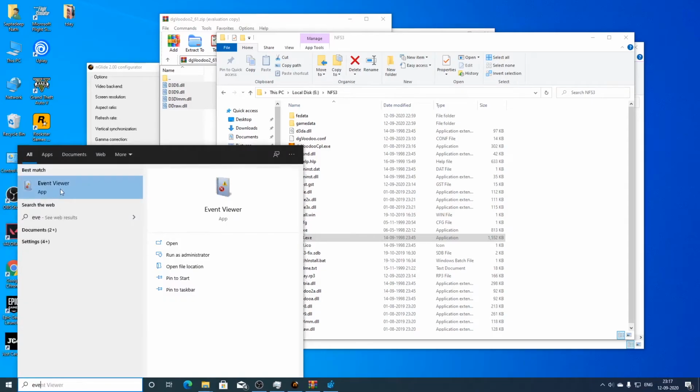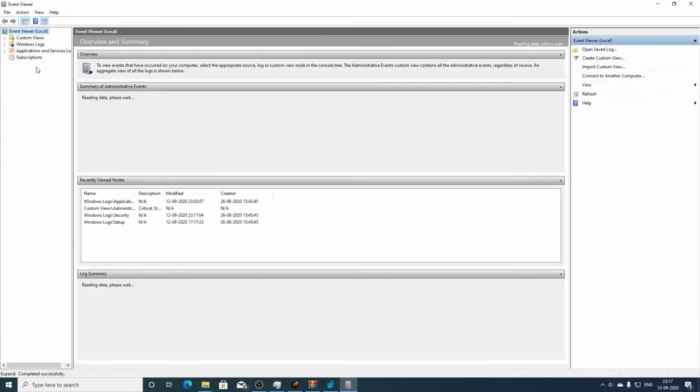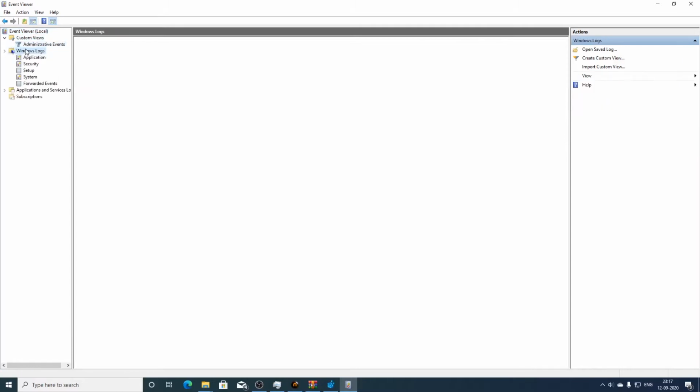Before running the game on dgVoodoo, let's see if we have any logs in the event viewer.